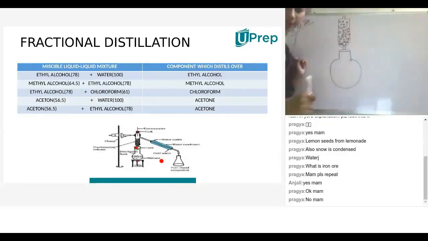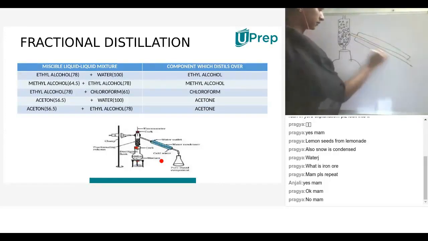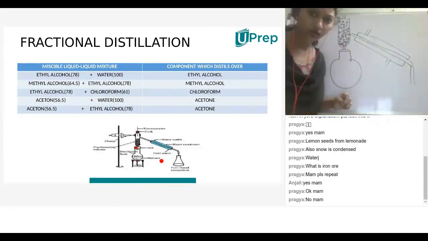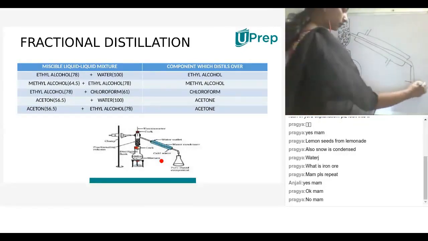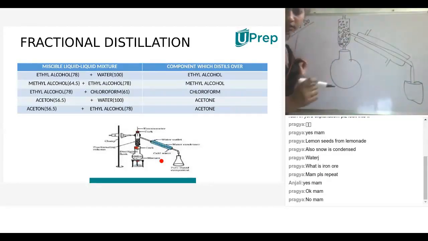This is the fractionating column. Yes? From here, there is a condenser. This is a condenser with two outlets, an outlet, and this one is the inlet. Now, is it clear? You are following it? Ma'am, what is the thing that has some bubbles? This one? This is a fractionating column. These pebbles are used to cool down the hot vapors. It's not like pebbles; some reagent will be used.